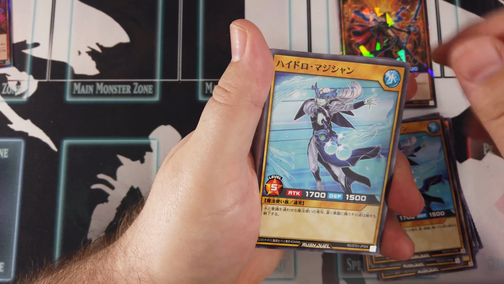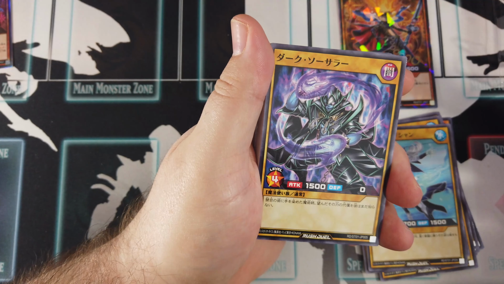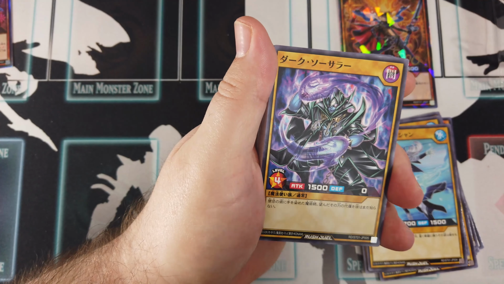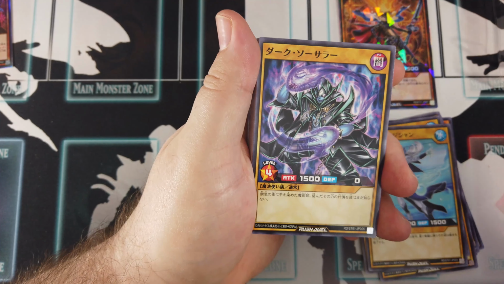Okay, we've got something coming up soon, which is... is it something other than just a common? So there are 2 other rare cards in this. There's not very many shinies in this, I gotta say. Let's have a look.